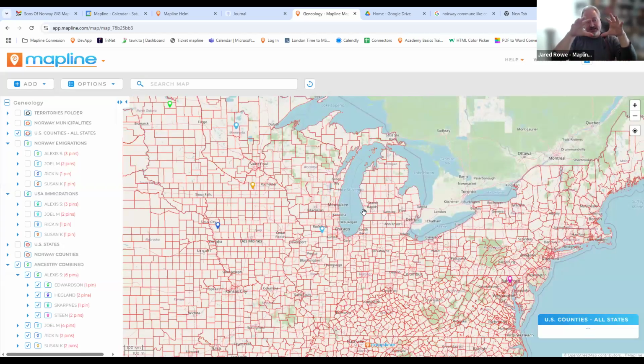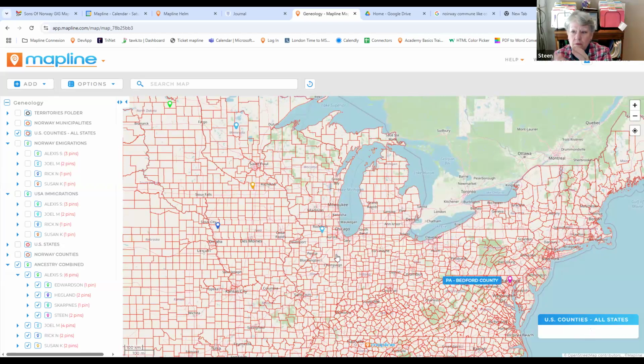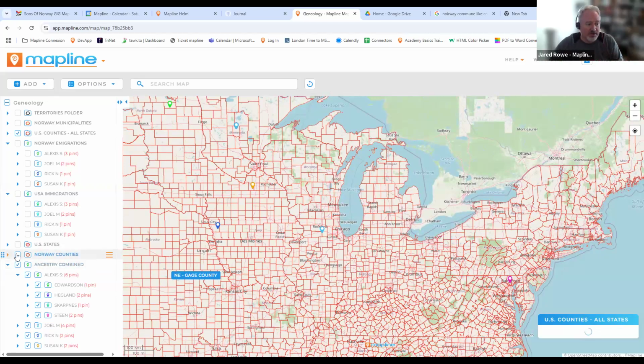And our system will take that same county boundary and calculate the number of pins in each one. Ours are going to be kind of ones, for the most part, in this sample, but you'll be able to heat map and see a density of where we have those members and most of our membership ancestry coming from in the US. Or do it for Norway. Where do they all come from in Norway as one heat map layer, and then another one is where do we have more of them settle in the US?